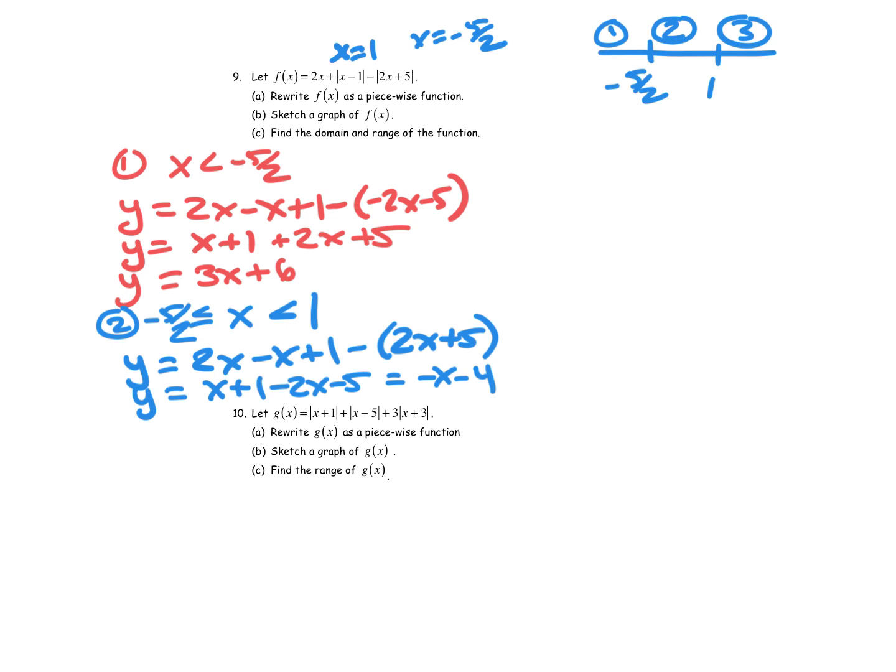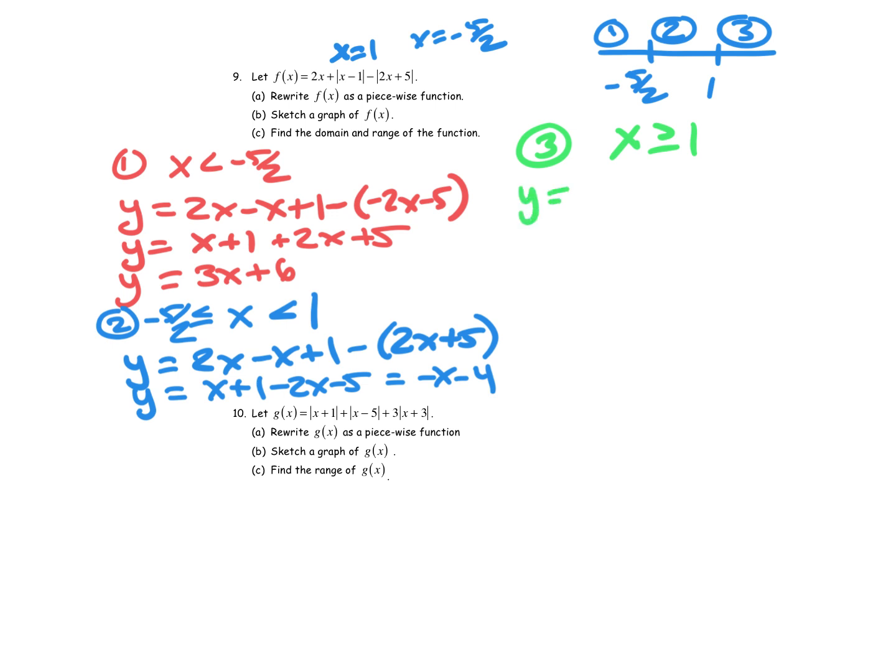Third one is for x. I didn't put equality with the 1 in the second one, so I'll put it with the one here. It doesn't really matter, as I said in class, where you put equality. Just make sure you put it in one spot, because every point in the domain should have an equation it goes to, and only one. So I didn't include 1 in number 2, but therefore I'm going to include it in number 3. Okay, so greater than or equal to 1.